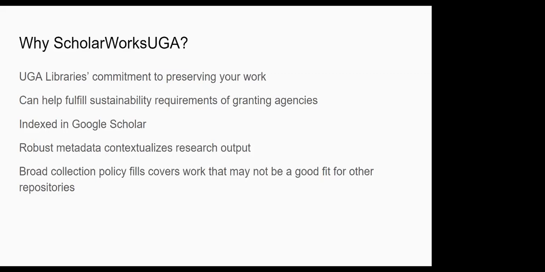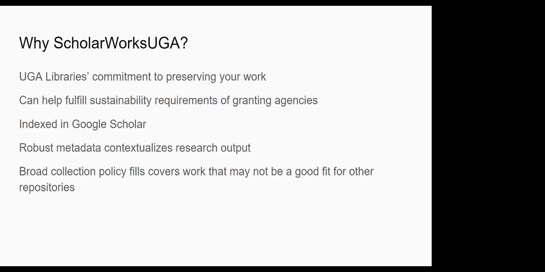Another good reason is that now there are a lot of sustainability requirements associated with grant funding and some kinds of contractual obligations that you can get into. And so this, in many cases, can be a way to help fulfill those requirements. It's not the only thing that that might entail, but it certainly can be a piece of it that we want to make available as a service to our research community.